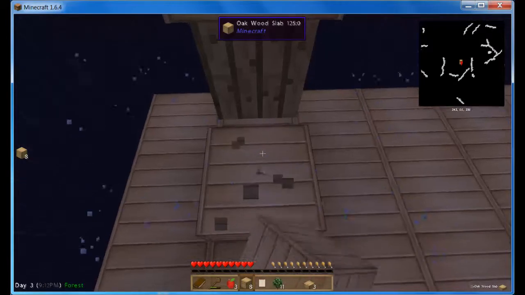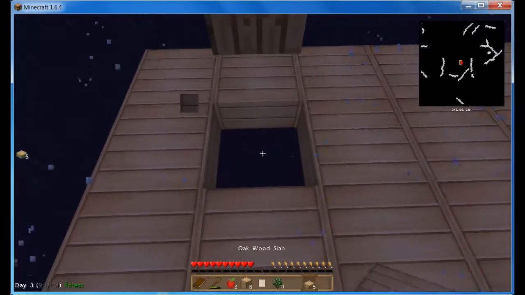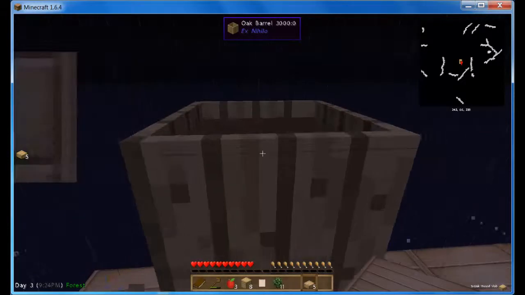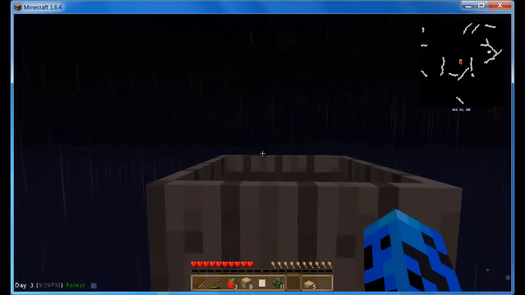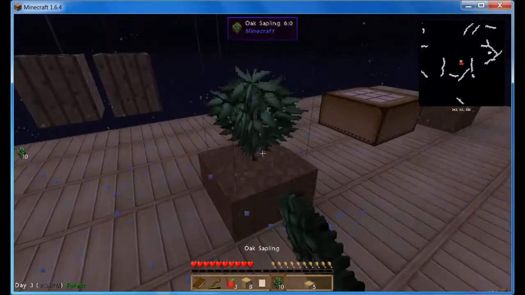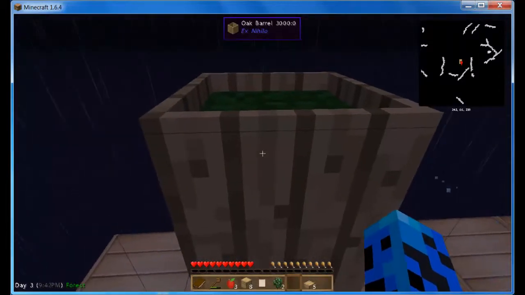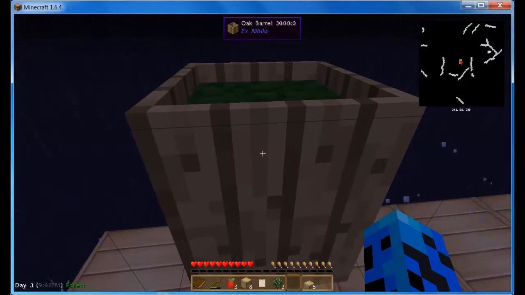Okay. Hold shift down. Got him. Break you. See? And we got dirt in there. Cool. Another piece of dirt. Another tree down, and then we can put some more in there. You can see it's kind of green in there. It'll compost and turn right into another piece of dirt.